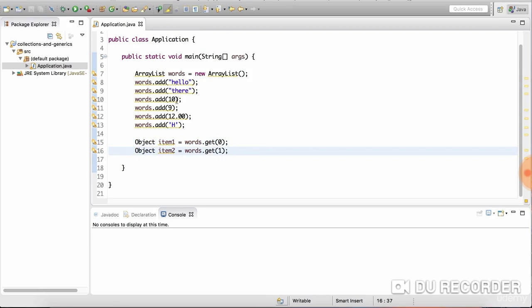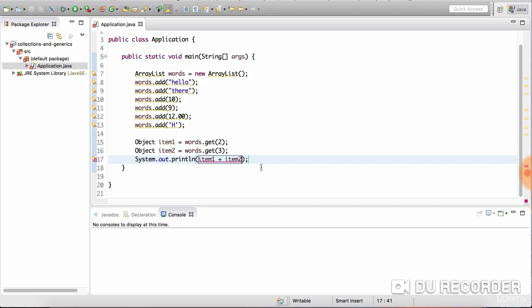Well, let's get two integers. For example, this integer right here, the number 10 and the number 9. And that's the index position 2 as well as 3. So let's get 2 and 3. That's going to give us 10 and 9. Item 1 is going to have the value 10, and item 2 is going to have the value 9. And now let's try to add these babies together. So I could just do item 1 plus item 2, and there we go.